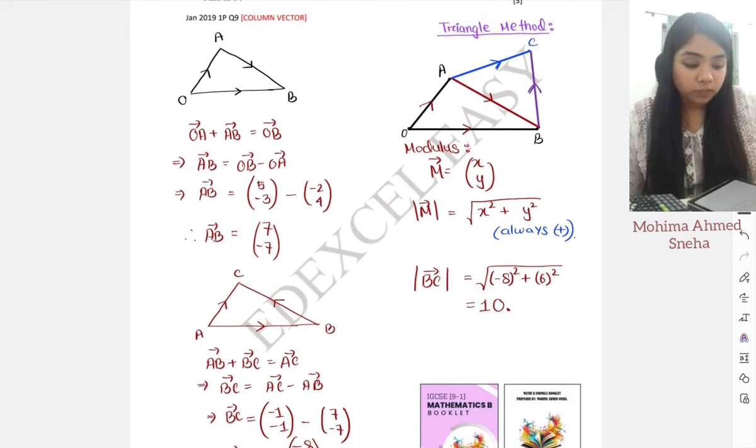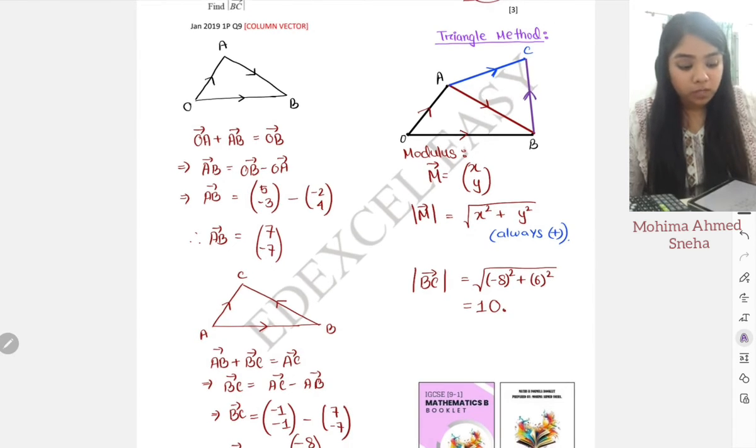Now for column vectors, I always recommend that you draw a particular triangle or shape connecting all the information given in your question, like A, B, C, O. If you are trying to find the final vector as BC, this BC is connected to the triangle ABC, and for ABC you have another unknown, that is AB, which is again connected to the triangle OAB. So you first have to find AB, and using that you find BC. This is how you're supposed to interpret the equations for column vectors and use all the information provided in your question to find the final unknown vector that you are asked to calculate.